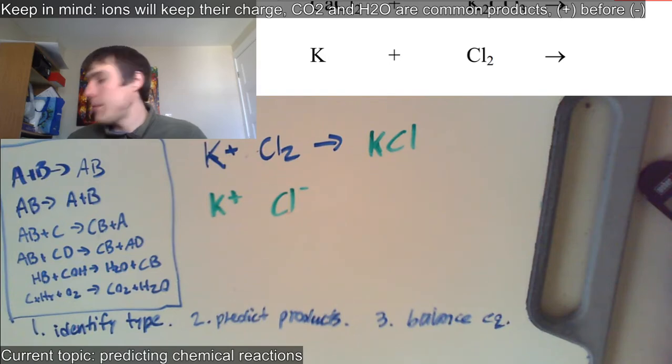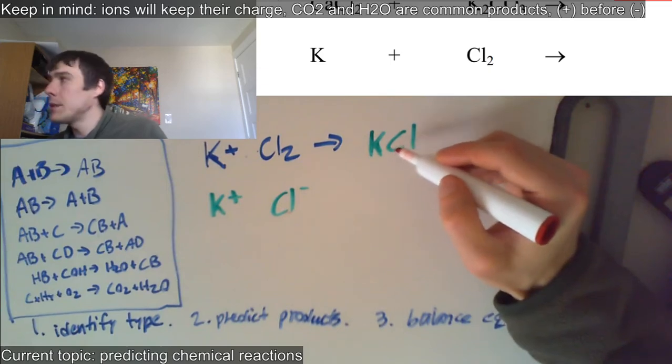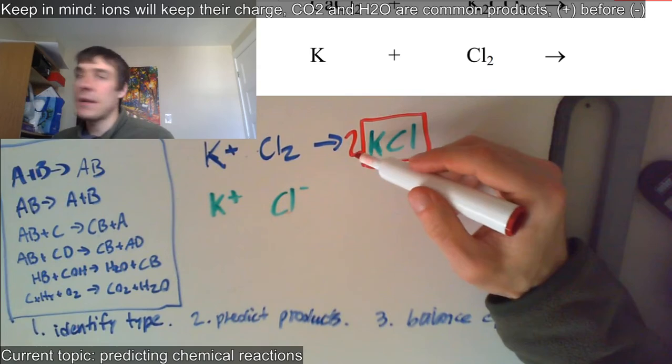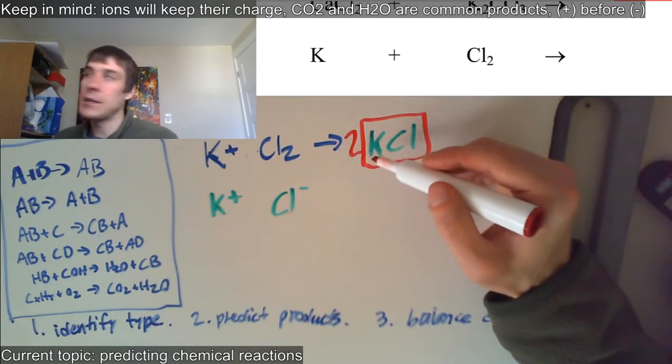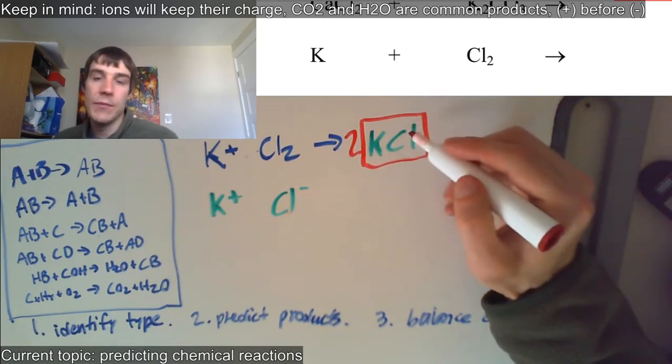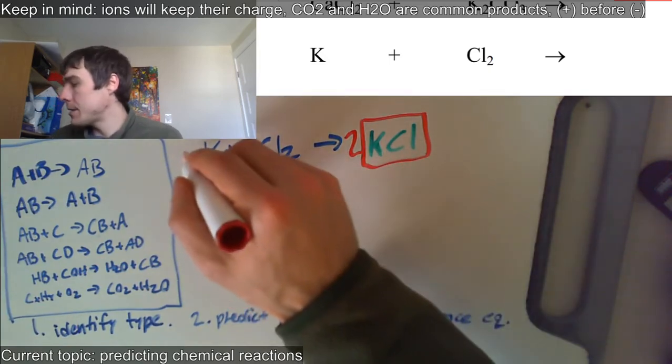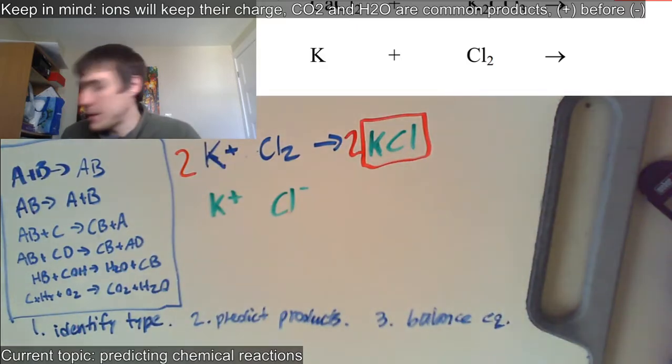And now we have to balance it. We have 2 chlorines on this side. Let's just do this holistically. We need 2 chlorines on this side. We're going to multiply this by 2. Remember that multiplies the whole thing by 2. If we put a big number in front of here, it multiplies the whole thing. So now we have 2 potassiums. If there's 2 potassiums here, we can balance it putting 2 potassiums on that side. Synthesis is also relatively simple to balance because you've got those single elements that can balance out quite nicely. So moving on to the next one.